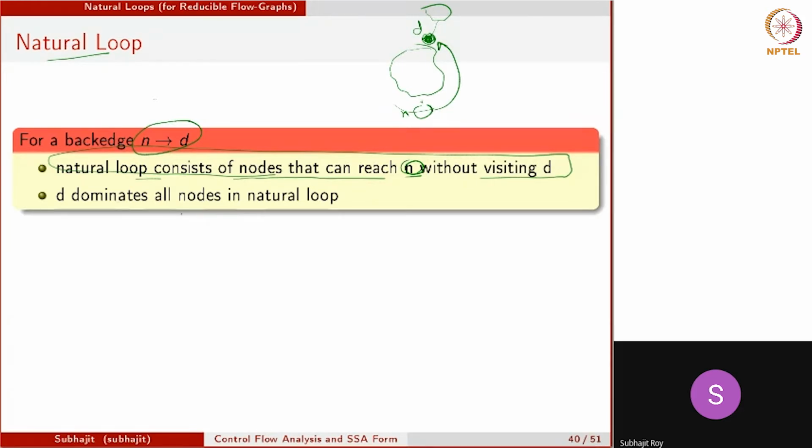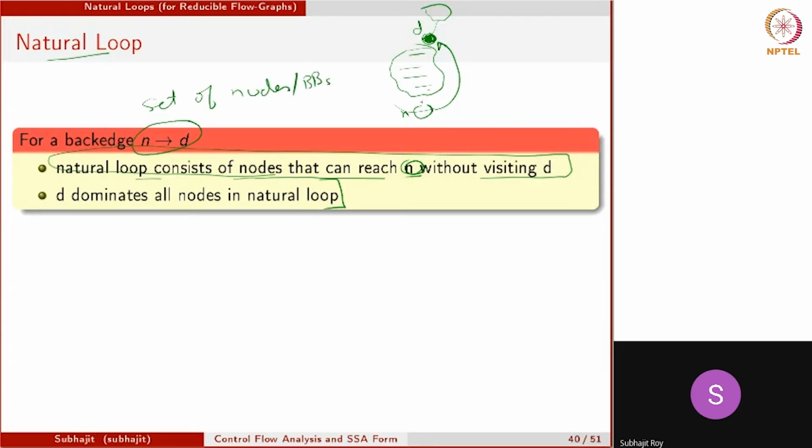And of course, there is an interesting property that d will dominate all nodes in the natural loop, because you will surely be entering through d. So what is a natural loop? A natural loop is a set of nodes, and nodes are essentially basic blocks.